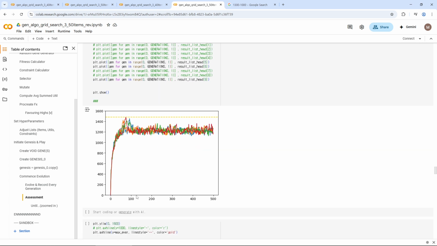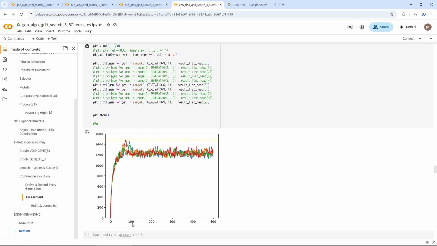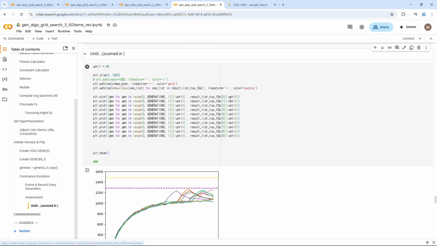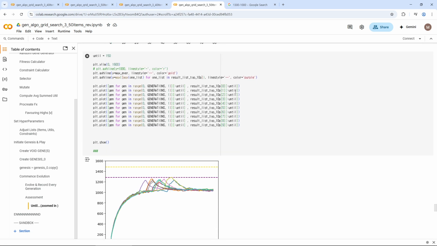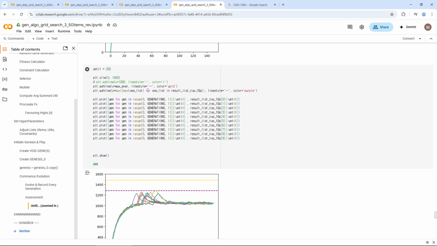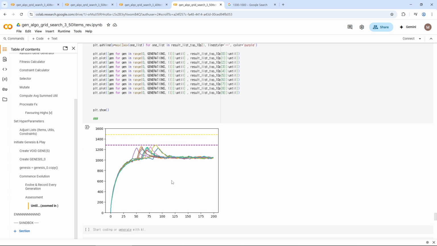So we lose that before generation 100. And when we have a look at that, let's look at the plots for until generation 200. Yeah, that's when it happens.